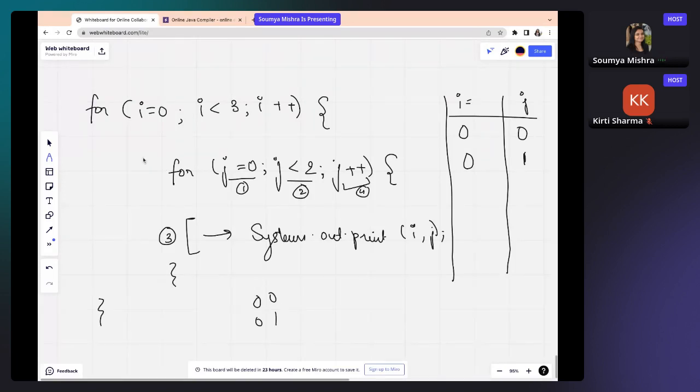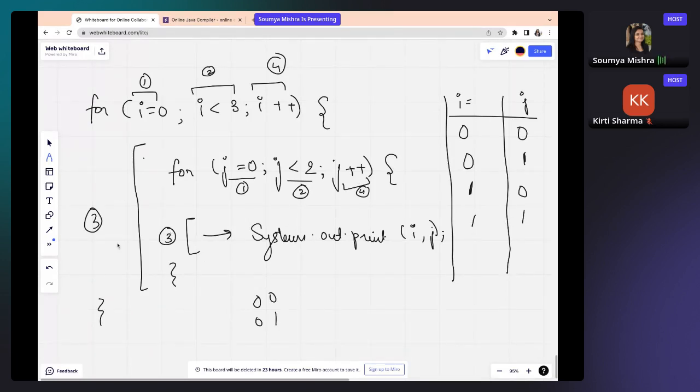Now this j loop is nothing but the body of this I loop, right? So for the I loop, this is the initialization, this is the condition checking, this is the body, and this is the update. The condition checking has happened, the body has been executed, now the update happens. So I plus plus, so I becomes 1. After the update, it comes inside the body of the loop again. So again it starts from j equal to 0, then j becomes 1, and in both cases I was 1.